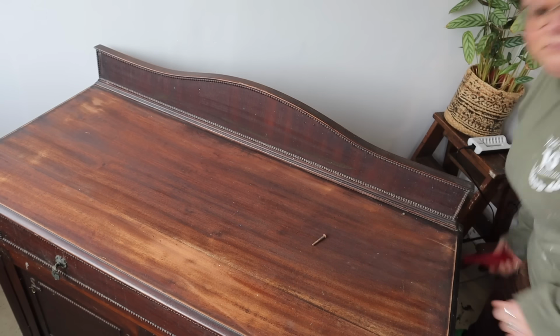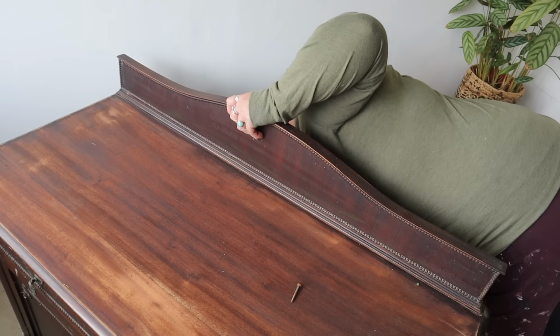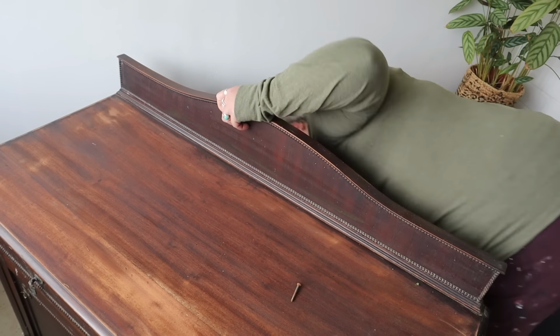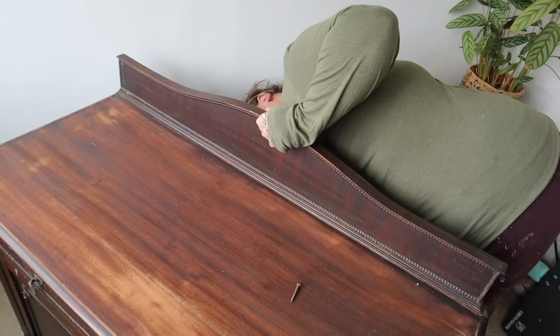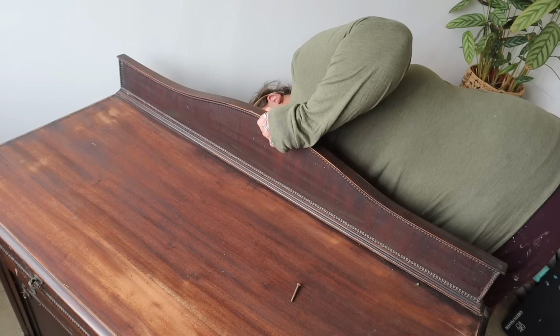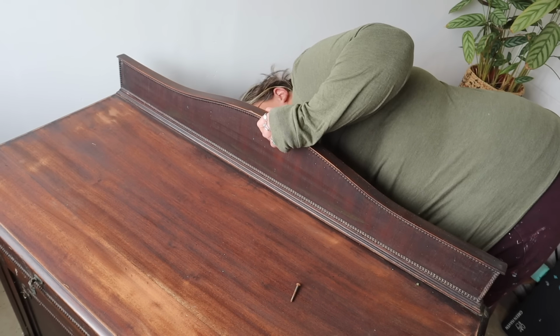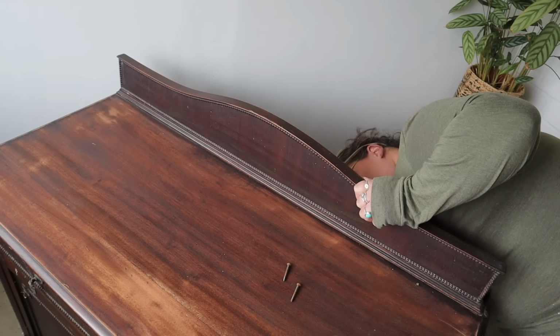So this piece started out like many others. I took the back plinth off. I don't officially know what that is called, but I knew it had to come off and it was just held on with 4 screws. So I took that off because I wanted to sand the top down. Obviously, as you can see, some of the original finish has come off and I planned to restain it and paint the rest. So I took the back plinth thing off and then started to sand the top down.